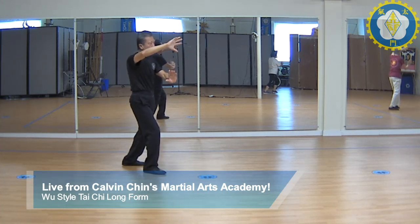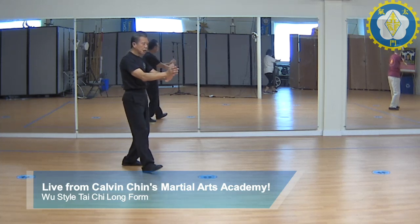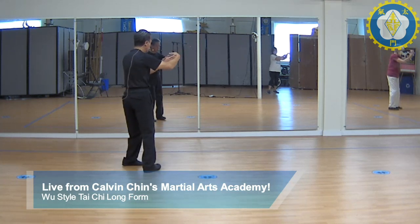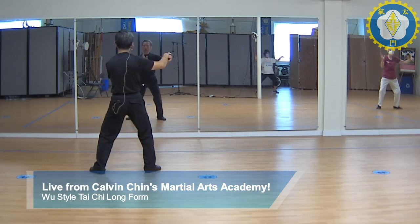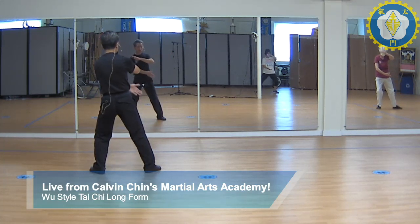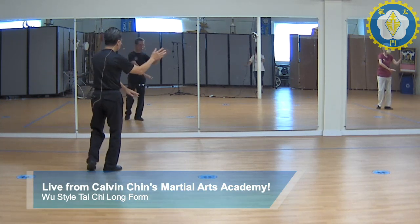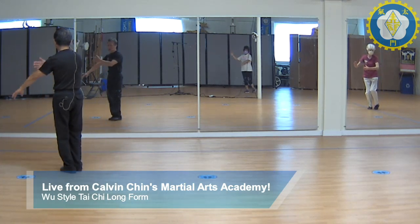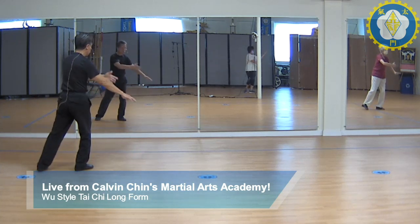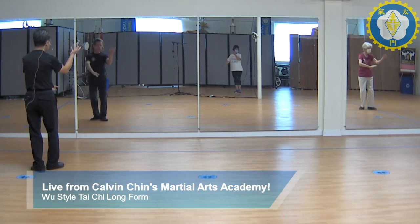And then this corner, we have grasp the sparrow's tail. So grasp the sparrow's tail always happens either in this corner or to this side, and we go back to the front to single whip. And then we have our second set of cloud hands. Okay, that's one grouping. Then we're going to do the left and right again. And then we do the left and right again, so that finishes this grouping. Now that's the second set of cloud hands.